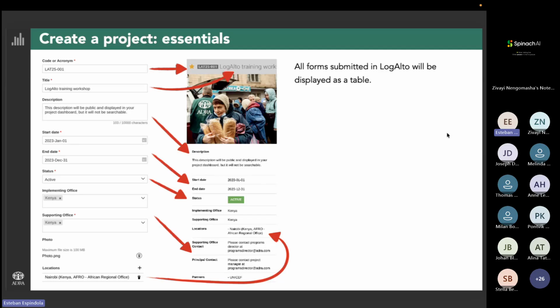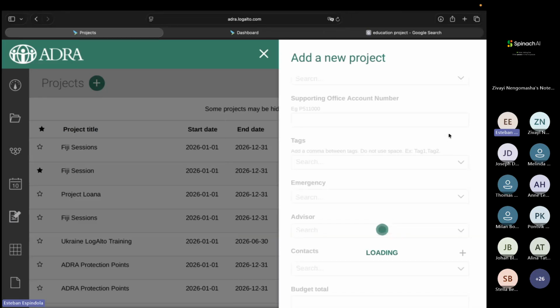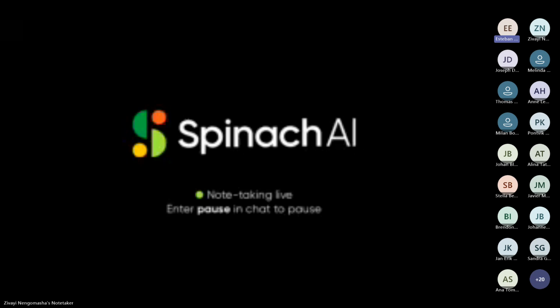So let me stop sharing for a moment so I can refresh this really quickly. I don't know why my internet is a little bit slow. So I will stop for a moment and I will let you ask questions if you have any while I figure out why my internet is so slow. So maybe anyone has a question, or maybe our colleagues, Ellen or Joseph, do you have any question from the chat that you think is very relevant to share with the whole group?